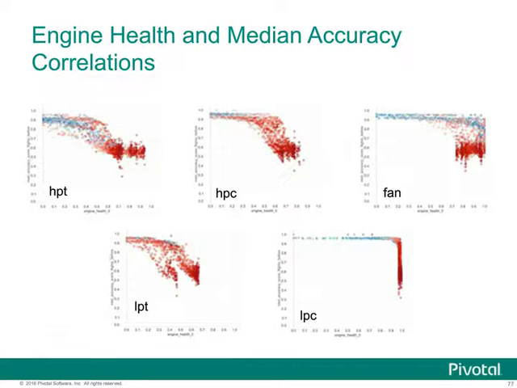Now, that's something interesting for us to look at across different types of faults. So here we're showing the 5 types of faults that were modeled. This is much zoomed out, so color still represents flight number, the x-axis is the engine health, and the y-axis is the median accuracy. We're seeing that in general there is a correlation, but the relationship between them is quite different, and this may be a way for us to actually understand when a fault occurs or not.